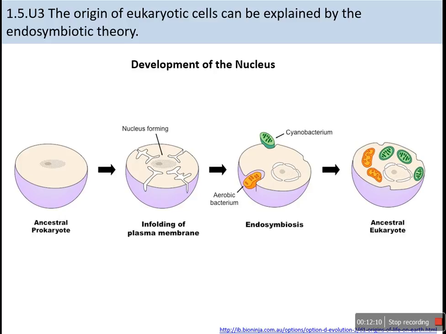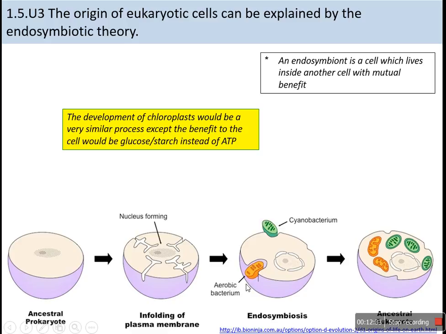After a period of time, the infoldings become pinched off, forming this internal membrane. This is not pinched yet, but over here you can see it begin to become pinched inwards. The nucleoid region is enclosed in the internal membrane and becomes the nucleus. So this is the nucleoid region that we can see inside here. All right, so that's the nucleus.